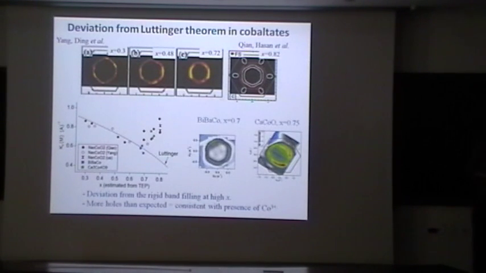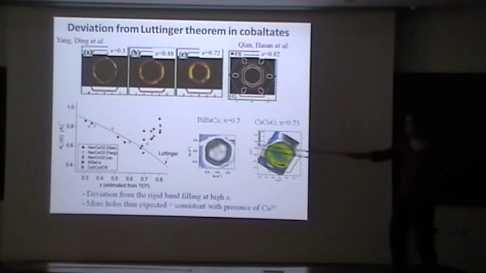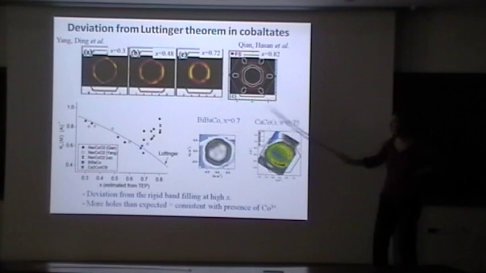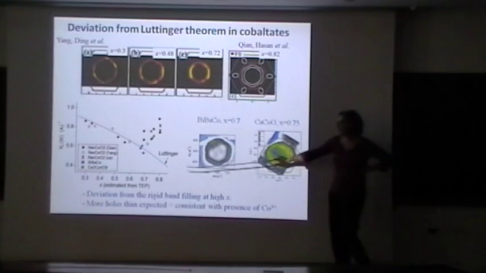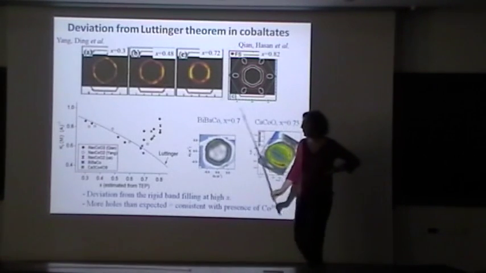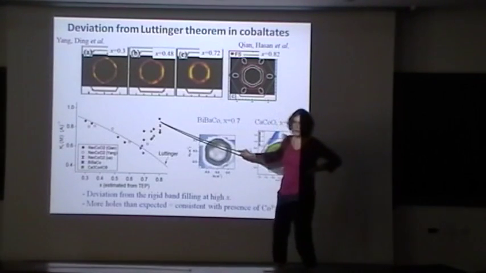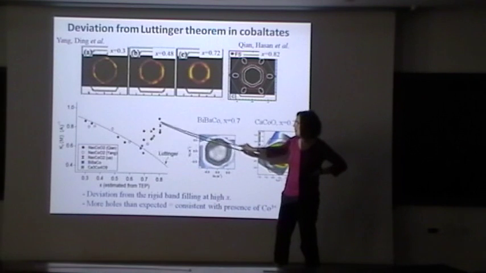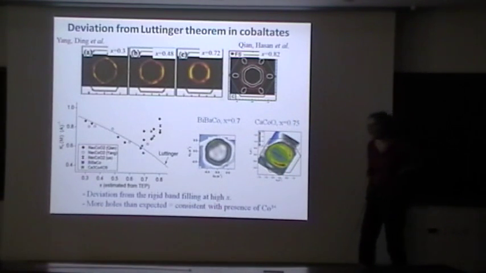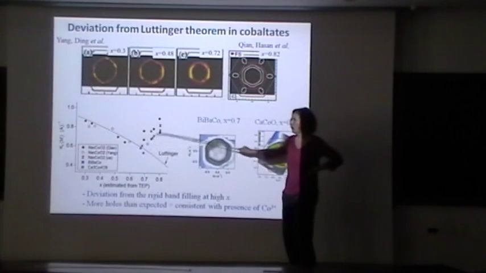So what we've been trying to do is to compare what we could have in a misfit, and we were surprised to see that comparing these 2 compounds which have different doping, we obtain these blue points here for 0.7 and this green point for 0.75. So it seems that we have also a deviation that could be consistent with the one that you observe in the sodium cobaltates. So what could it mean if you take this deviation seriously?